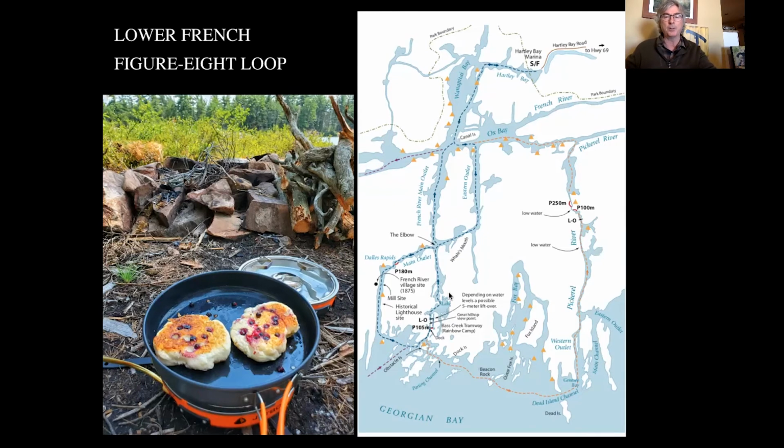So one of these campsites you could take, it's not per site, just like Killarney has changed per site, where the French hasn't done that yet. Okay, so you head out through Wanapitei Bay, and I call this one the figure 8 loop. So basically you do a figure 8, you go like that, okay? There used to be a tramway here, a wooden tramway that you could cross, but that's no longer there. So it's just a lift over and a portage. So that changed the last couple of years.